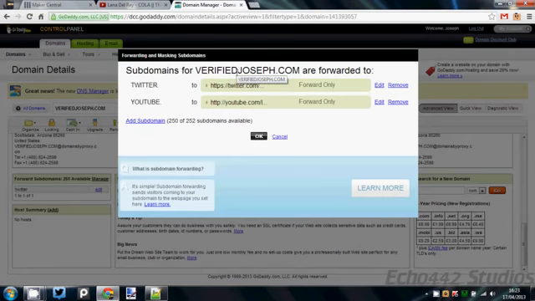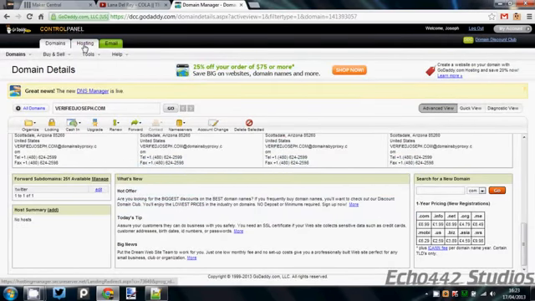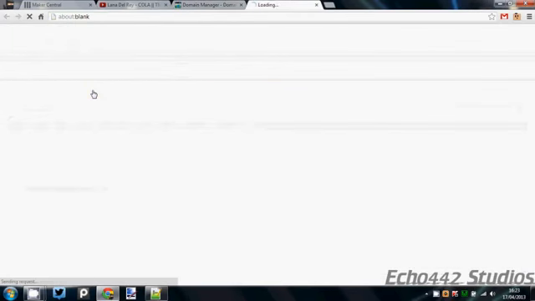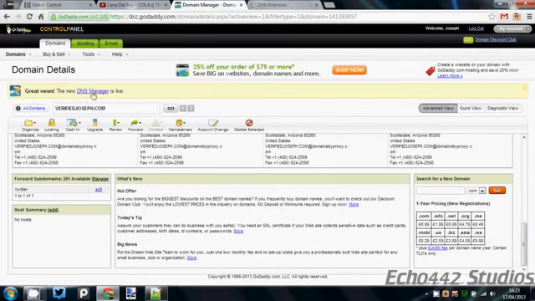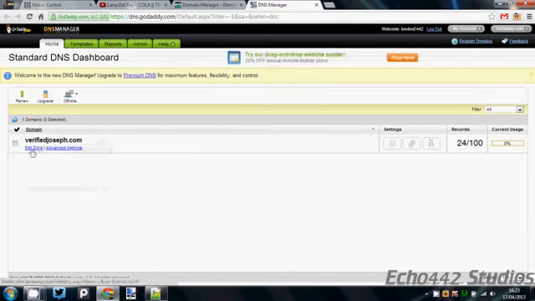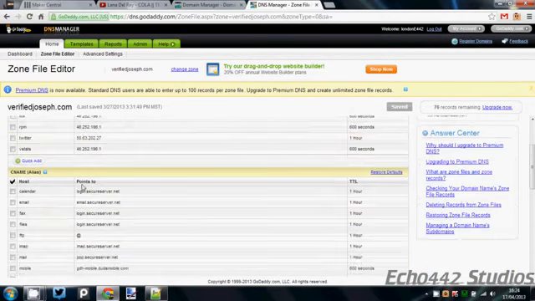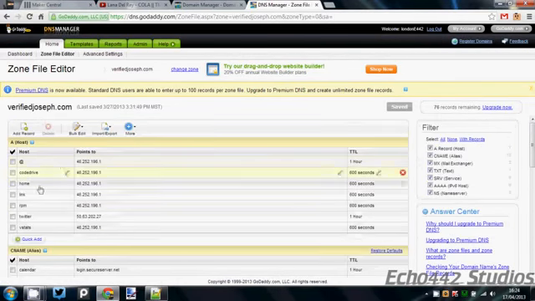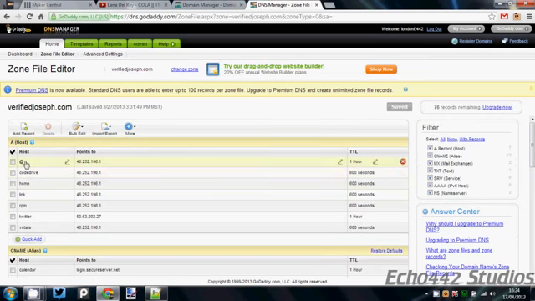It's not instant, unfortunately, but it will be set up, and once it's set up, there are ways of finding out. Just jump over to the DNS manager from that link here, and what you'll see, if I go edit zone file, or edit zone, sorry, as you can see under here we'll have the host records. We have some of the subdomains, and then we have our Twitter one, and when the YouTube one comes in, it will be there as well.